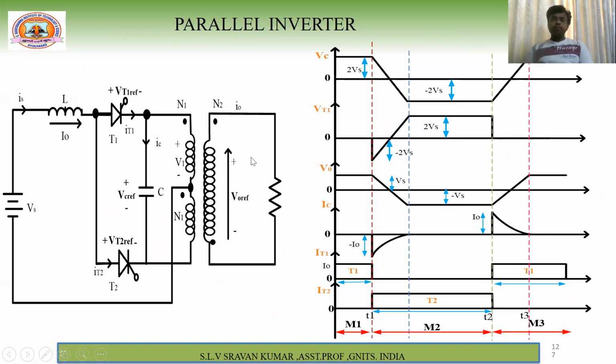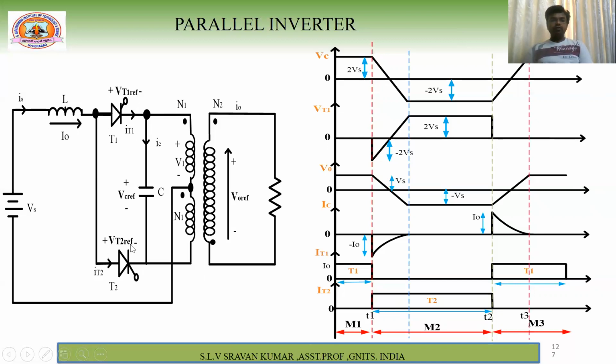Why it is called a parallel inverter? Because this capacitor is connected to your load in parallel. That's why it is called a parallel inverter. Here this inductor and this capacitor will act as commutating elements. Of course, here the inductor's role is only to make a constant current. That's it. But the main commutating element is this capacitor only, which is connected in parallel with the load. Here we are using one isolation transformer also. That transformer is 2:1 rating. So here this E will store Vs as well as this will store Vs. Understand? Right?